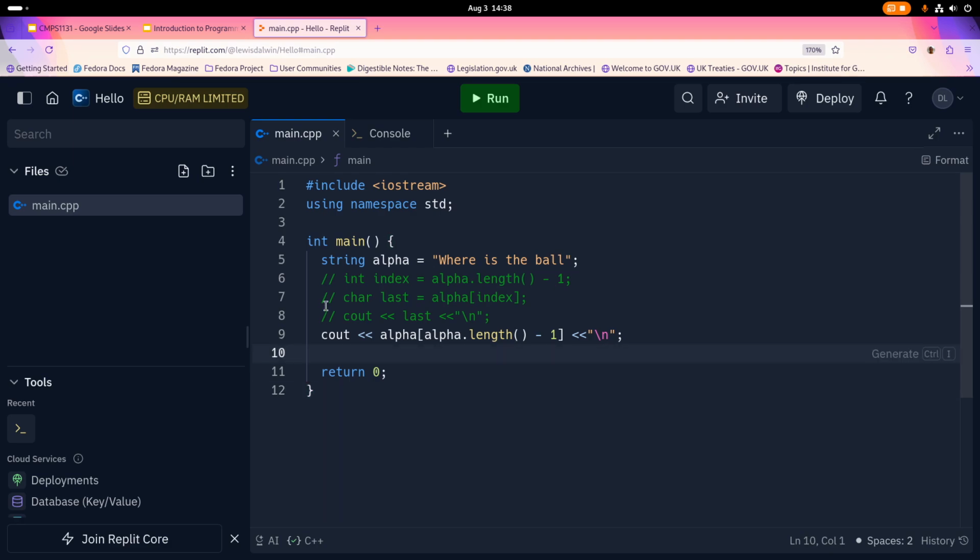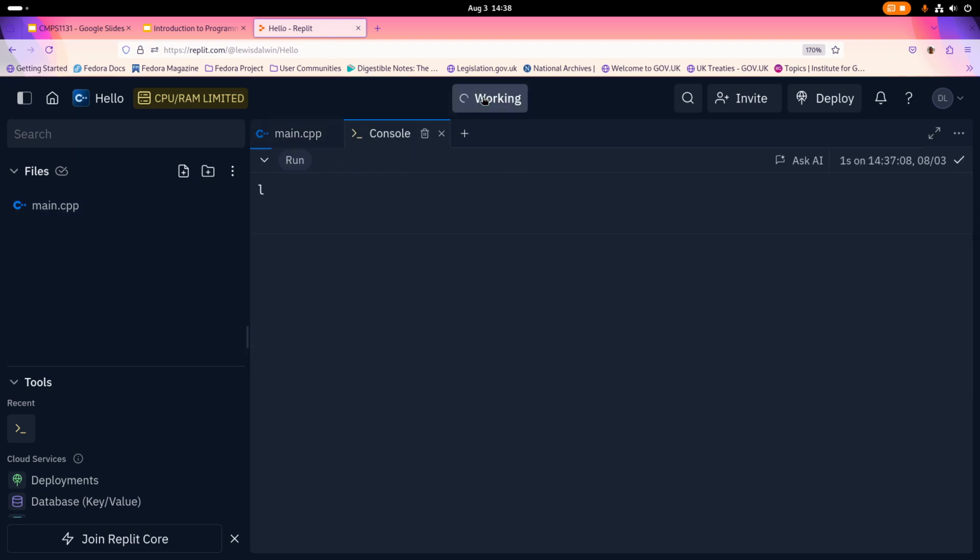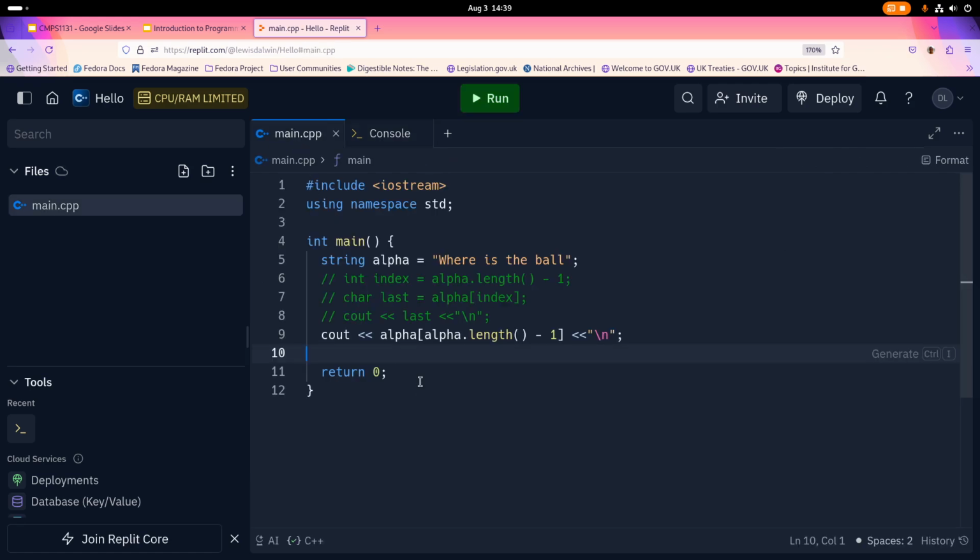Okay, so this is exactly the same as this one line. So eventually you will move from 3 lines to 1. So if we run it again, notice that we also get L. All right, so that's what I wanted to discuss when it comes to that. Let's keep going.